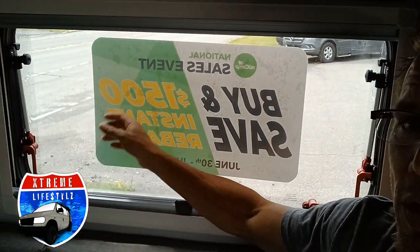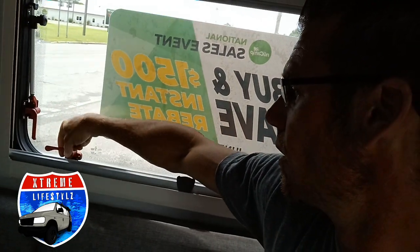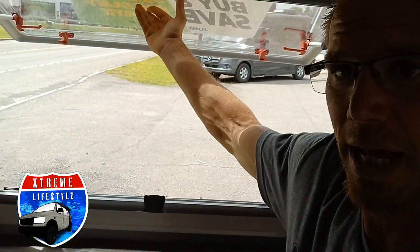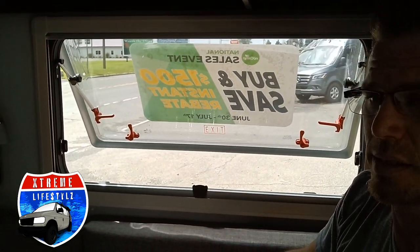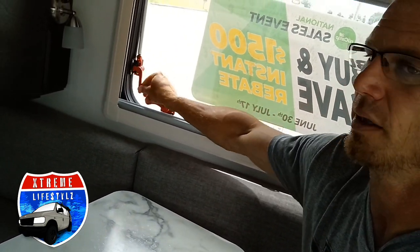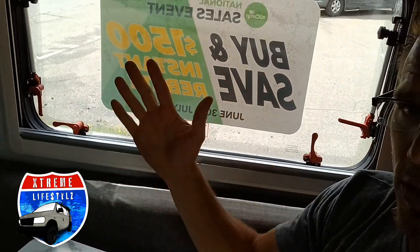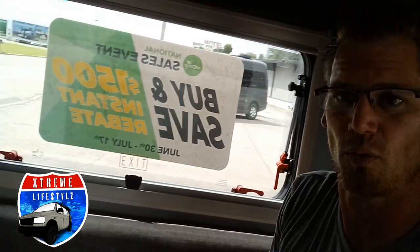Right here just to show you the window — we have the screen going down, flyting going up, dual-pane windows. Pop it right open, it does go right out, latch it up and hold it right here. It is a finger catcher, be cautious. There is also a condensation killer — a little stage right in the center that when you're camping you can put it in there, it'll let the unit breathe so you can kill some condensation and not wake up to moisture, because that's the worst.